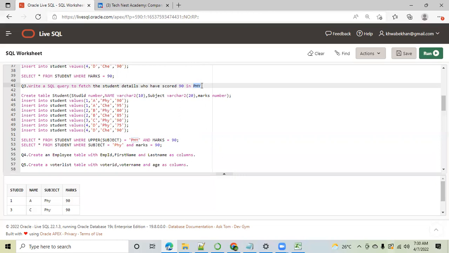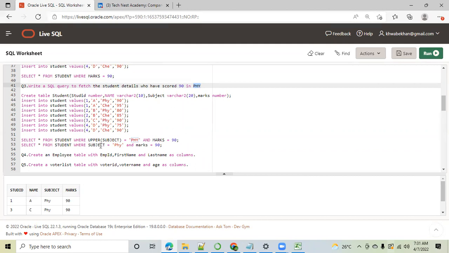The interviewer is not bothered only about the output. And this is for everyone, don't think that I'm telling it only to the person who asked. When you are attending interviews, these hands-on sessions on SQL, don't think that if you get the output, that's all. No, they will check your query style, the format, the syntax, many other things. So if they have mentioned PHY in uppercase, you should understand by default that they are asking you to check for case insensitive search. So indirectly they are asking you to apply upper.